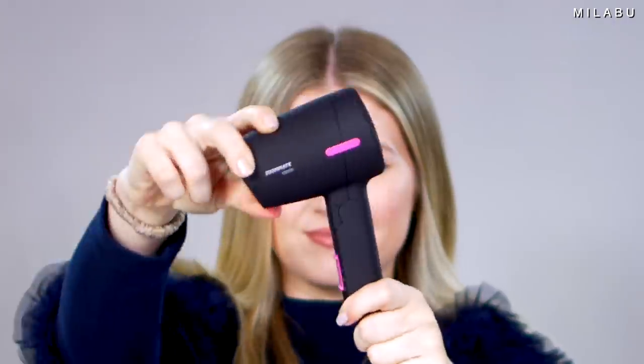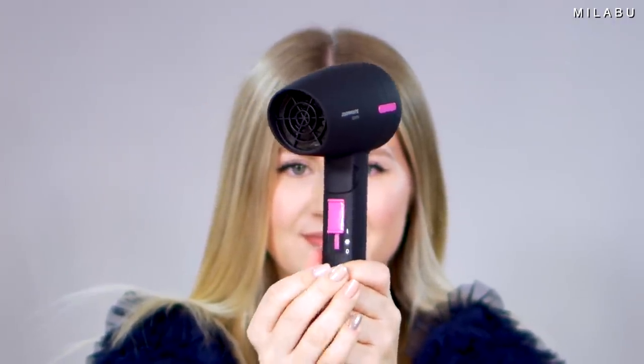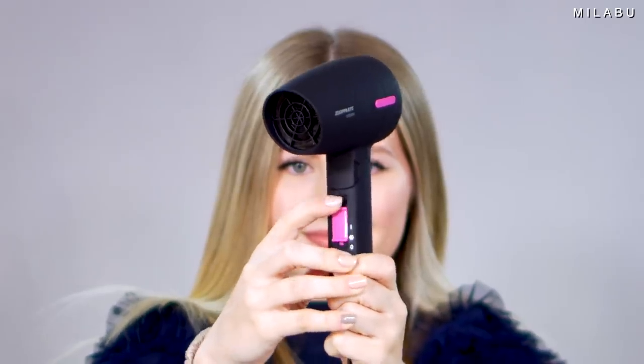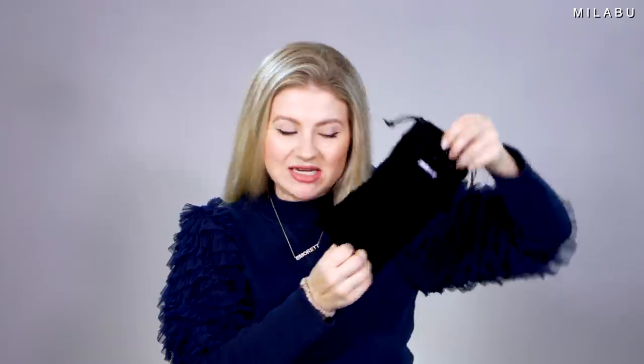I'm gonna be completely honest with you guys. Pretty cool tool. It gets the job done for under 20 bucks. It's super tiny and convenient. I think this is good if you're traveling very light, very minimal, just having like a carry-on little bag or even a weekend overnight bag, this is great. It comes with a little pouch to keep it in there. I think that's a really nifty difty. I think that's really cool.